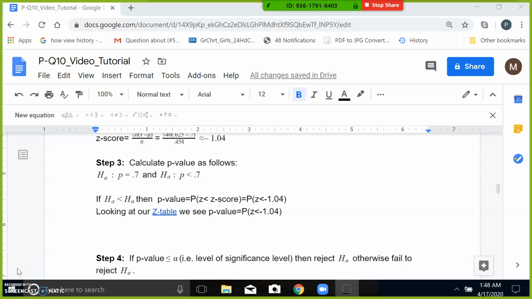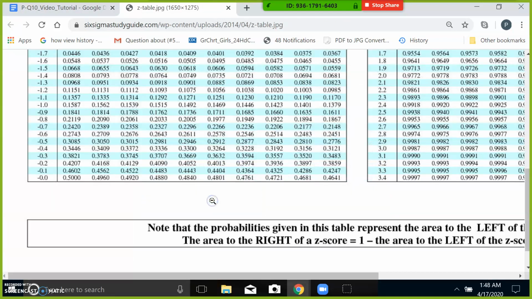Okay, this is practice 10, number 1 continued, so part 2. So I left off here, we're going to find the p-value, so we have to go to our z-table. We have to look for negative 1.04 on our table. So let's take a look, this is the negative 1.04 guy here on our table. So let's click on our table here, enlarge it. Okay, so let's go to the negative side, it's right there.